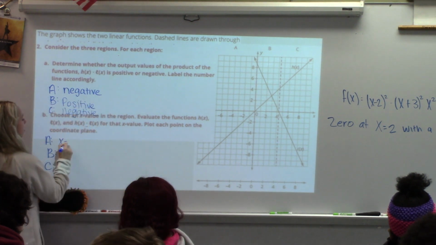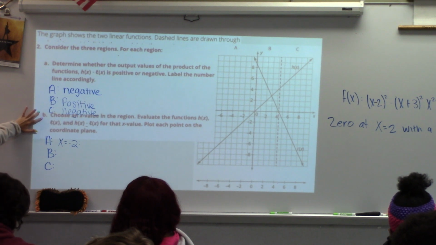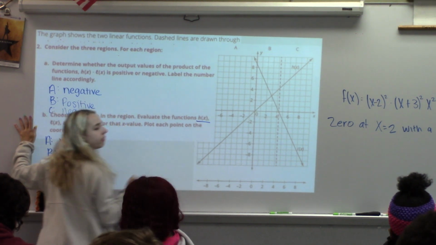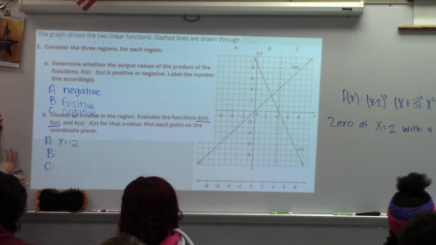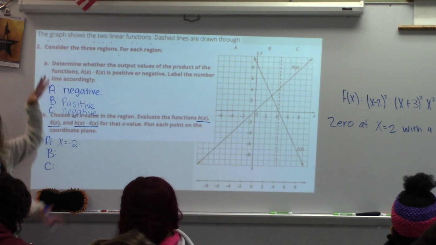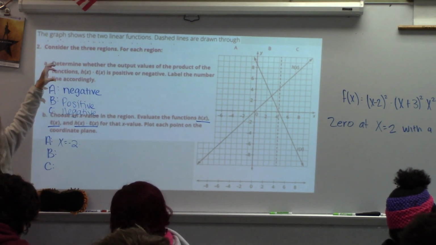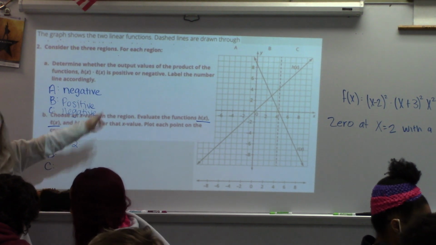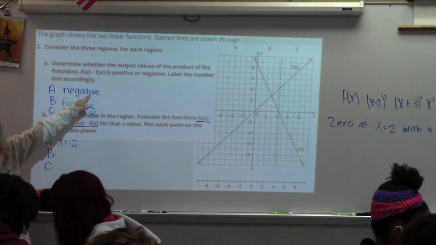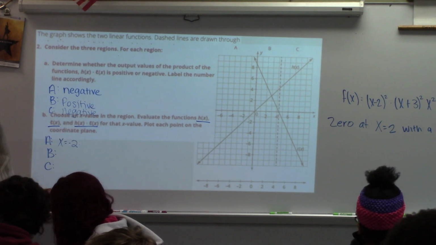So if I pick -2 for A, what does it tell you to evaluate? H of x, L of x, and H of x times L of x, the product of the two. So you have to show me 3 things in each region. This is how we said, okay, this is positive, this is negative, it's going to give me a negative. Now we're actually putting numbers to that, a positive number and a negative number to give me a negative number that I can put on that graph. Because the things you're graphing, that's how we're getting that new function. That's where we're creating that quadratic.